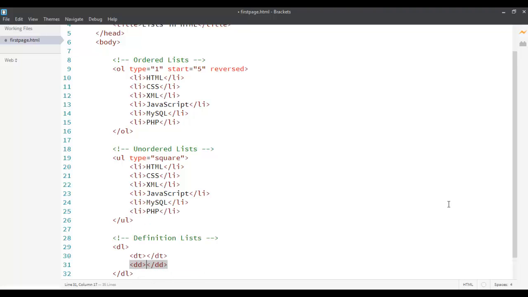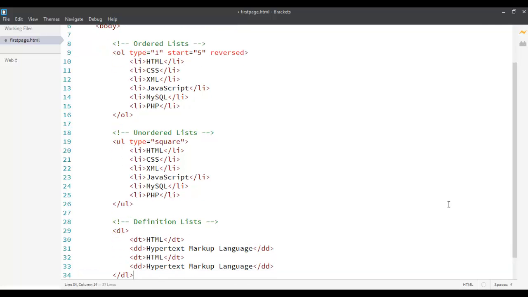DT over here stands for the definition term and DD stands for the definition description. Suppose, let's say, HTML over here, say hypertext markup language. Okay.